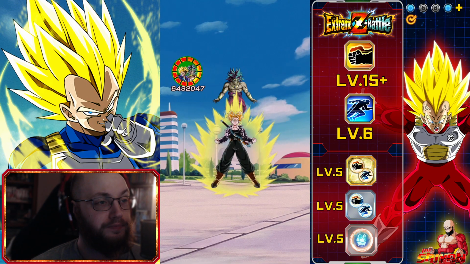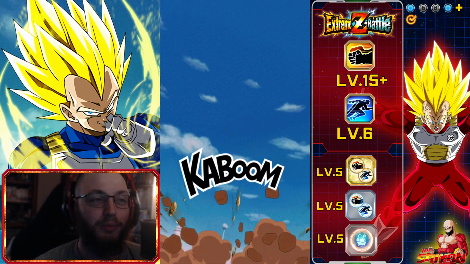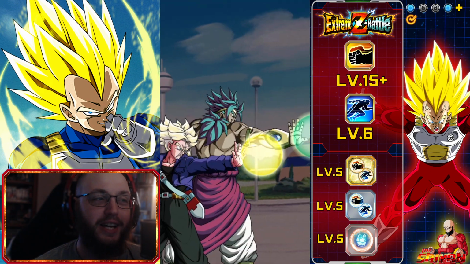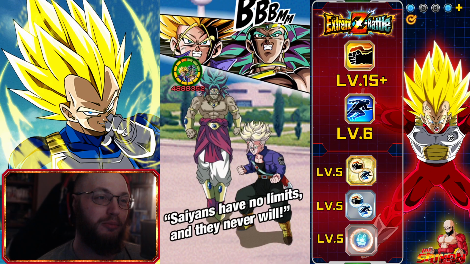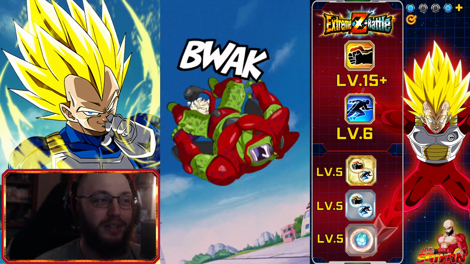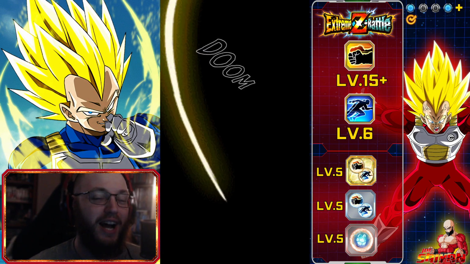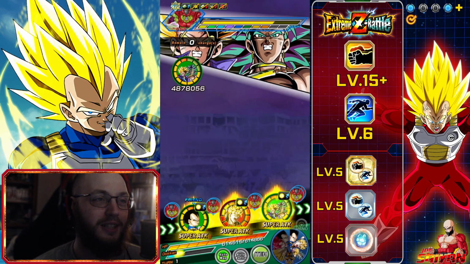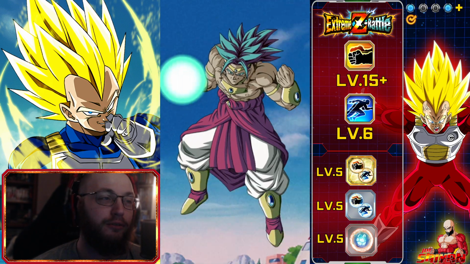So, man, we are still going through all these attacks. Some days I'm glad that I can't skip super attack animations, but part of me kind of wishes on some fights that I could skip them, just to get through it as fast as humanly possible. And the double super, this Trunks and Broly, is actually a very good unit.